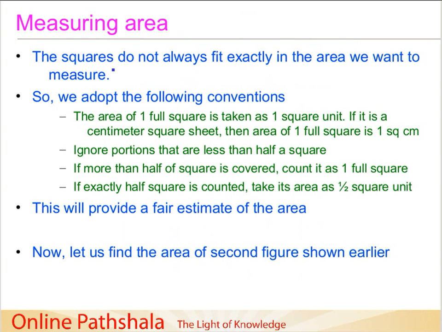The squares do not always exactly fit into the area we want to measure. It is in our interest to align the boundary of the area with the boundary of the imaginary grid, but sometimes the squares do not fit. So we will come up with some rules — rule of thumb. The first thing is: count out the full squares within that figure, and each full square counts as one square unit.